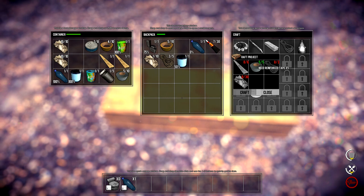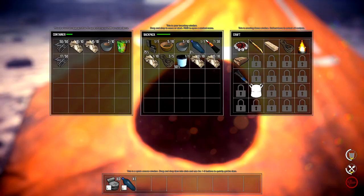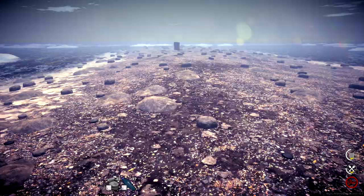But we need 30 rags. How many have we got? So we've got 20 in here and because I ran out of space, I also stored more in here. So we only just found out you can store in there, didn't we? Yes, I didn't realise. The F was a big clue, but I just completely missed it. Right, but what we now need... Too busy trying to stay alive. To be honest. Yep, not freeze to death.